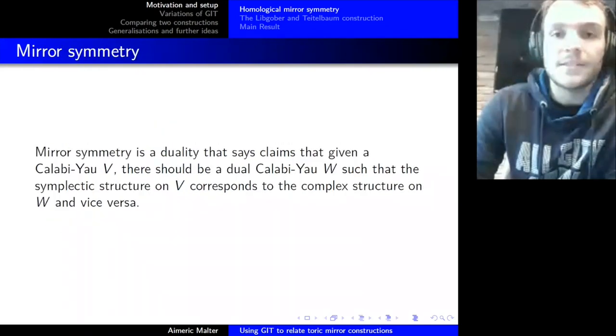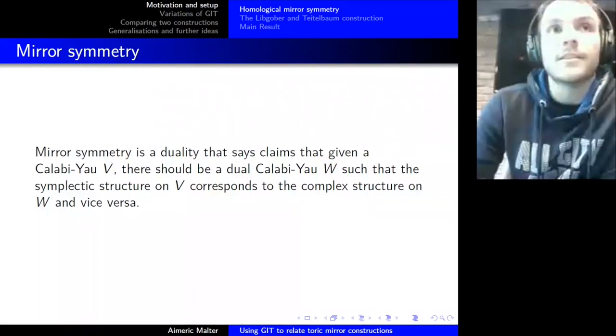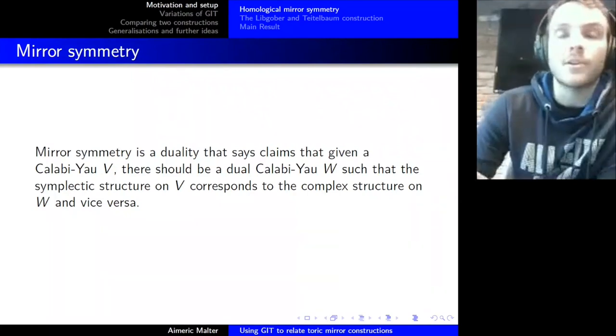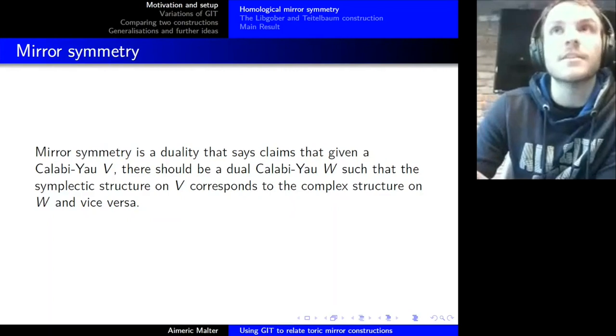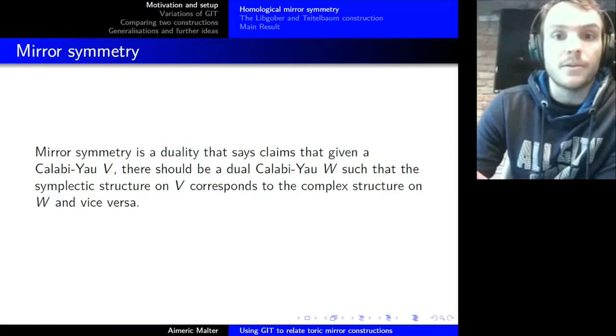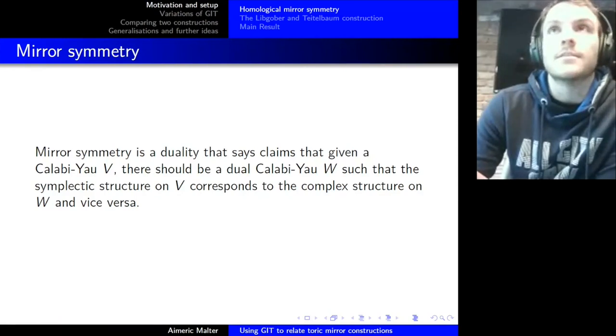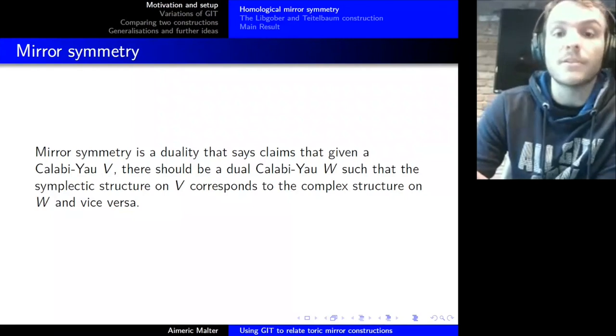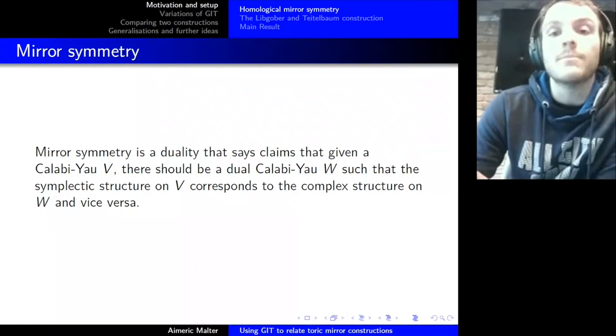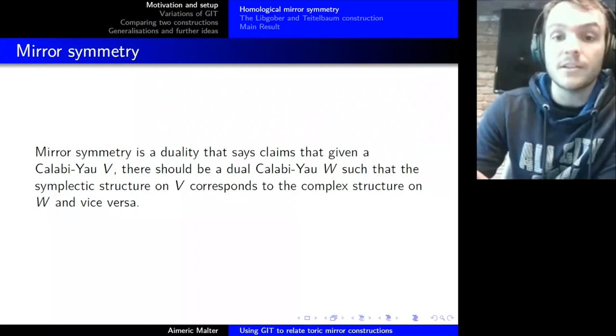This is, in that sense, not very precise because it's a phenomenon first observed in physics, and how to make that precise is a bit debated, I would say. So there are different things one could consider. One could consider the topology. That gives you one line of inquiry, where you calculate the Euler characteristics and say, oh, the Euler characteristic of one should be (-1)^dimension times that of the other. Or you can look at deformations and say the deformations on one side should correspond to deformations on the other. And what I'm mostly working in is homological mirror symmetry, introduced by Kontsevich.